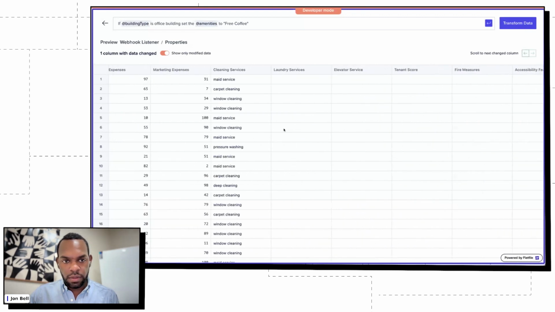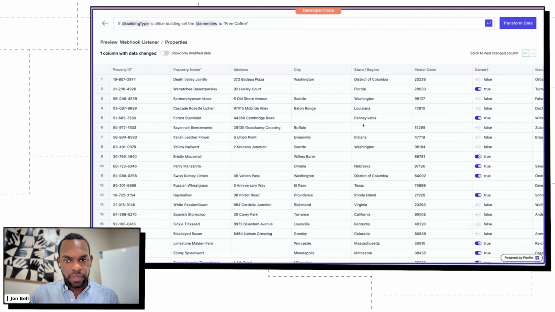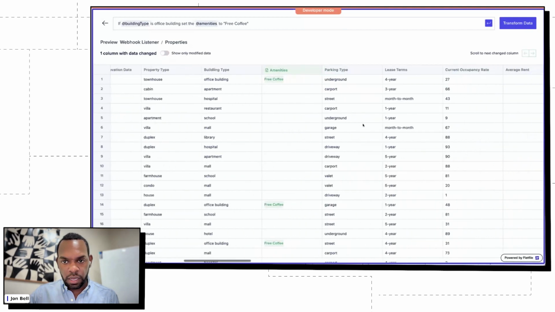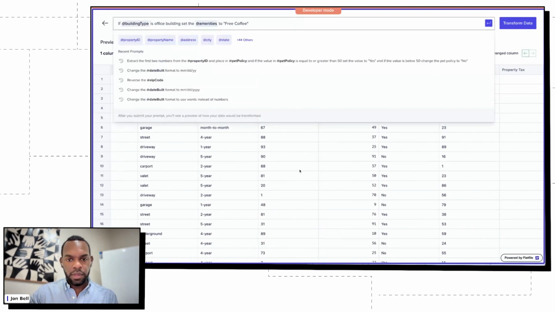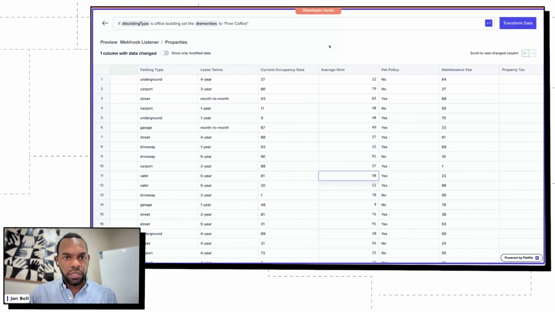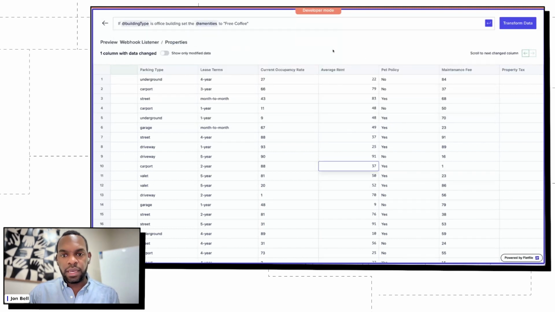Let's see. Let's undo this. And then let's say average rent. So average rent is definitely not $22. But probably somewhere in the import, excuse me, the zeros got dropped off.